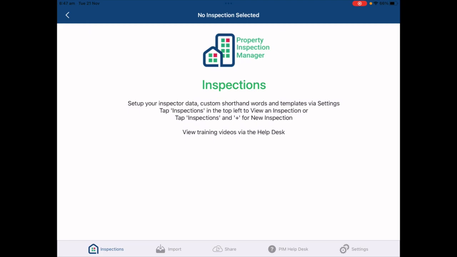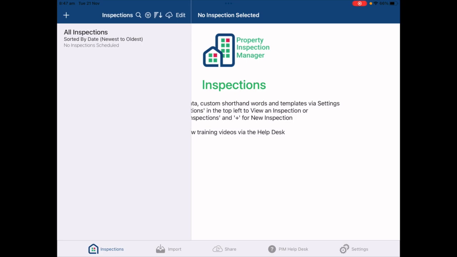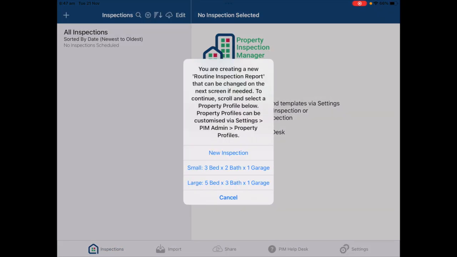So what I want to quickly show you is this navigational toolbar. If you look at the bottom, you've got inspections on the bottom left-hand side. Inspections is where you will find previously conducted inspections that have been done, any imported inspections that have been scheduled in your property management system, and it will also show you, once you pull down on here, any previously conducted inspections that are available to you to repeat. So if you want to set up a new inspection, you just press plus in the top left-hand corner. I'll show you how to do this in a second.